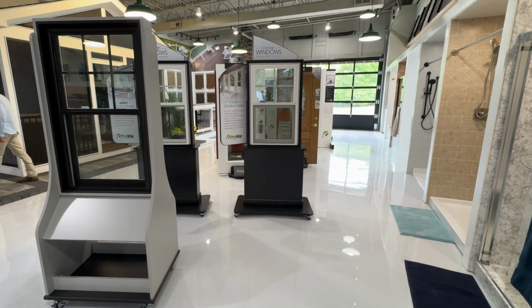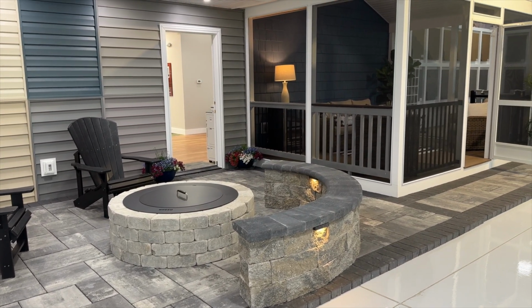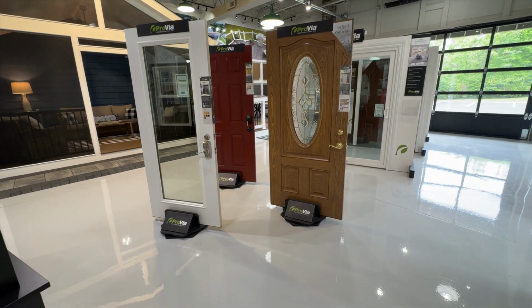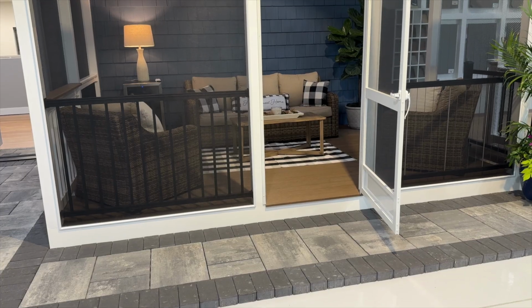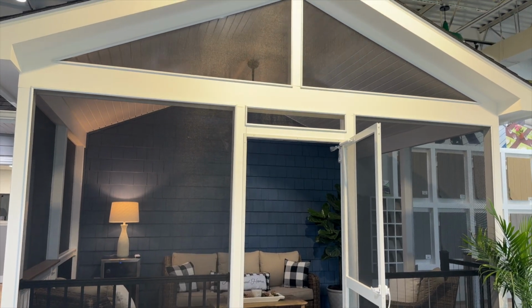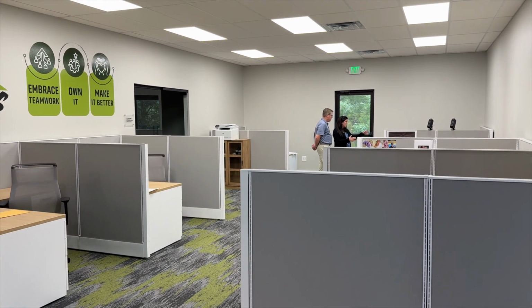And tell us about your setup here, like what you have at this facility here on Cowan Boulevard. So here we have a showroom for customers to come in and see our different products and actually see what a real patio or deck or bath looks like instead of looking at something on a little brochure or sample. You can come in and check out a couple different showers and baths, or walk into our screen porch or sit on our patio with all of our different colors and options that you can choose from here. We've also got all of our offices located here with our storage and warehouse locations, so we're all in one building.